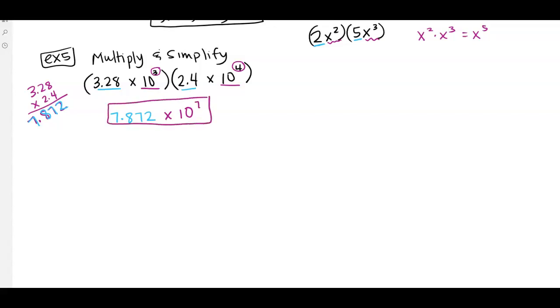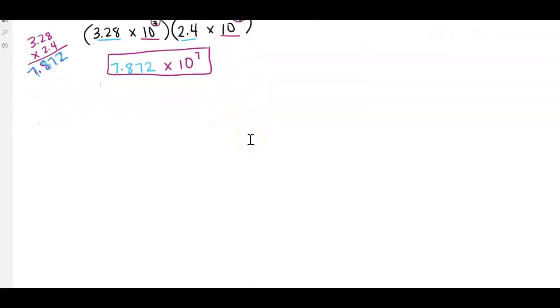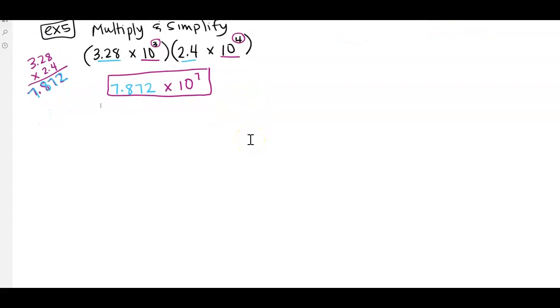You need to check to make sure that this is still written in scientific notation, meaning that the number here in the front is between 1 and 10, because sometimes when you do this multiplying together, we get a number out here that's not between 1 and 10, and so we've got to move it, okay? And so we'll talk about what to do on another example when that happens, but we are good. That would be the answer there. Okay, what other questions do you have on that one?